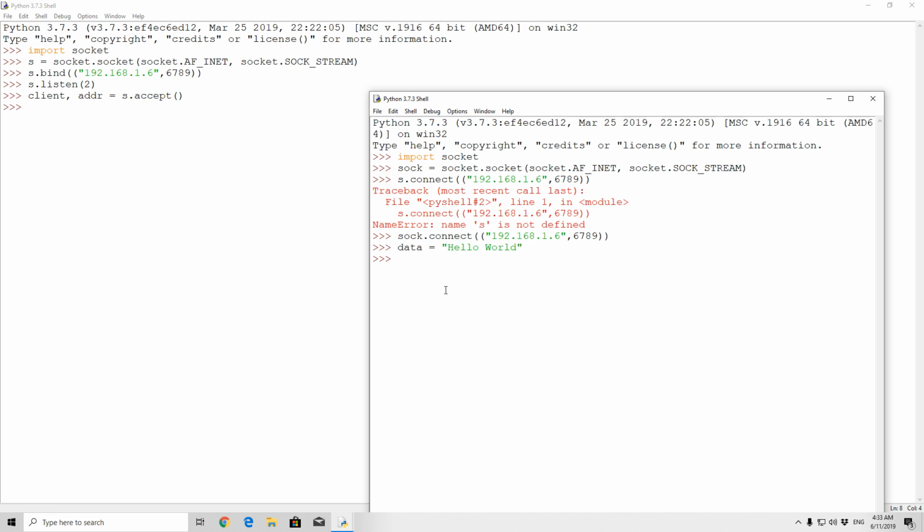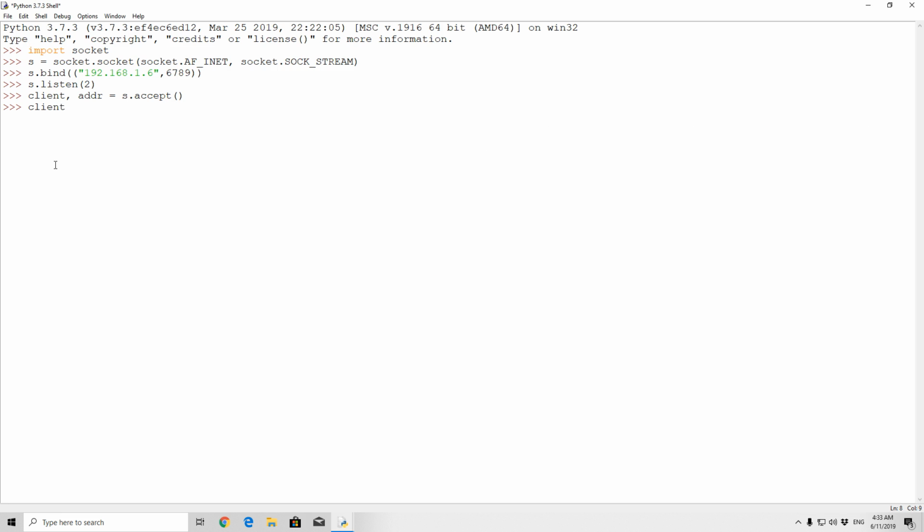Press enter, and if you just type here length of data, you will see it is the length of 11 bytes. Now if we simply want to send this data, we can do that by specifying s.send data. But before we do that, let us create client.receive 1024 bytes will be data.